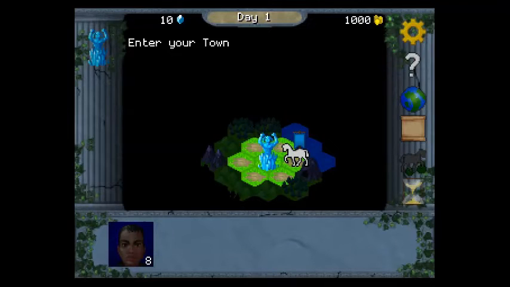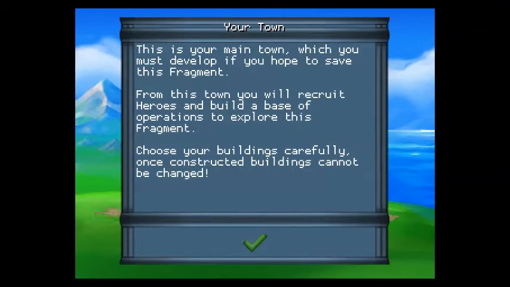As you can see, the little blue icon represents your town, the white horse represents yourself, and as you can see from the graphics, it's kind of like Heroes of Might and Magic. Even though it's hex-based, it's kind of a world map when you're walking around on the outside, the overworld.